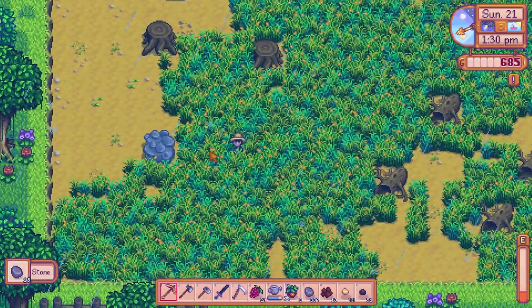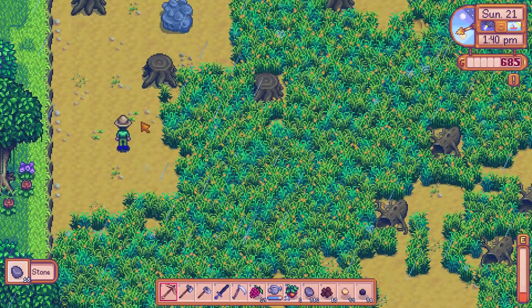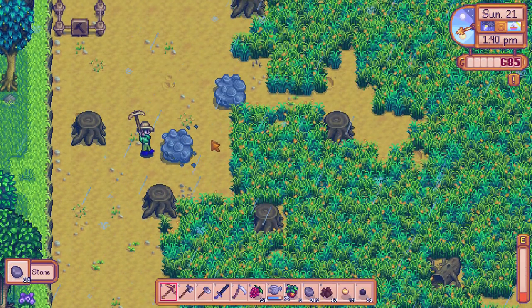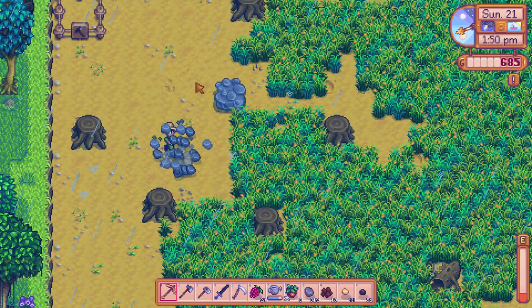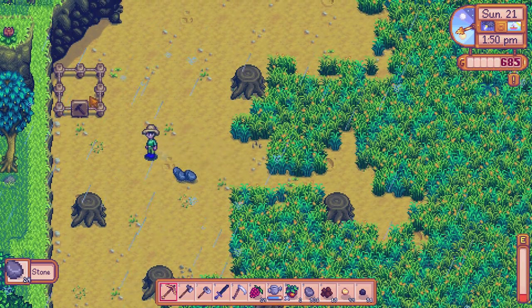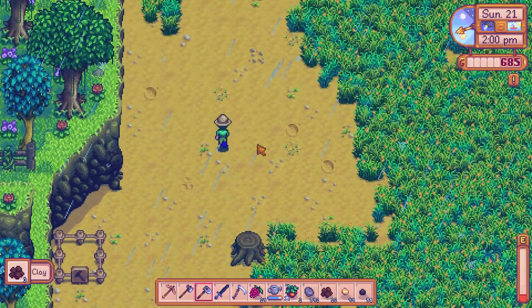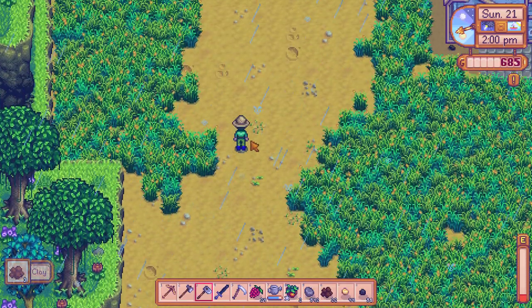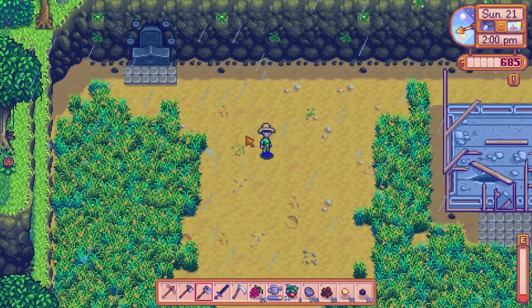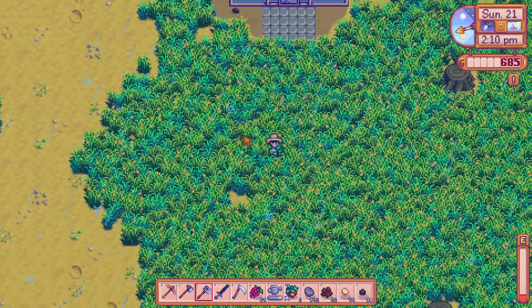My axe hasn't been upgraded at all. I need to upgrade it at least two times, maybe three times, to be able to break everything. There's where my silo is going to be built. I'll just build a row of silos down here, but I have to remove this wooden stump. Hello, I found a wormy. Are there more worms here, maybe? No worms. Look at all this grass for my cows.